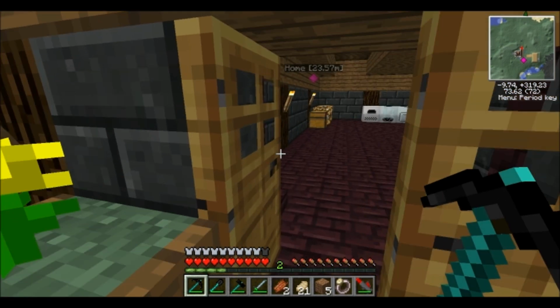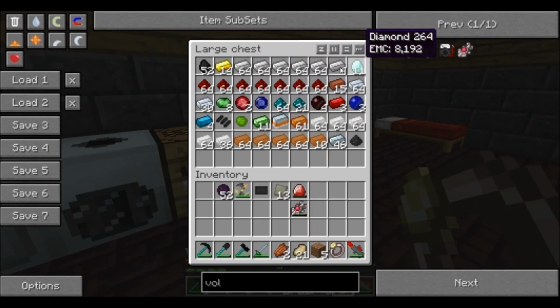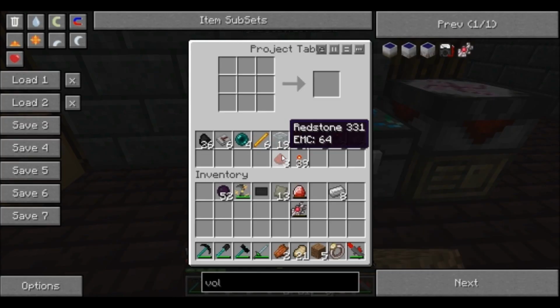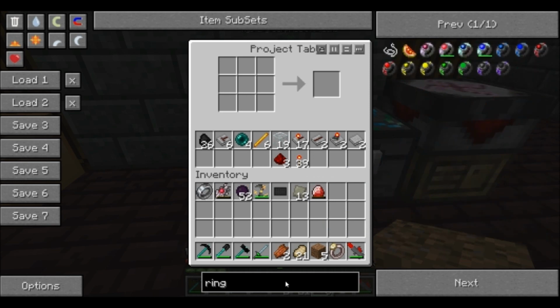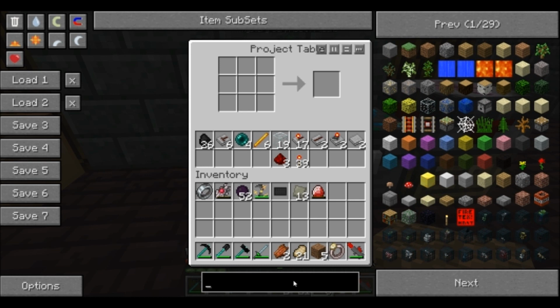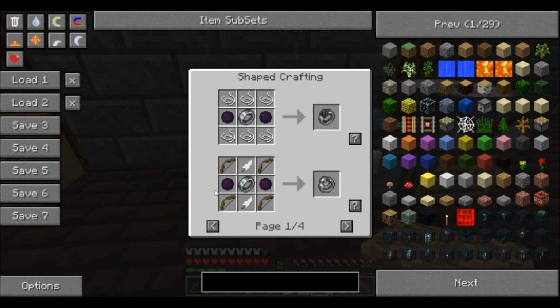So, rings. Okay, you need to make an iron band for everything, and that's 8 iron. With the vulcanite amulet, it's free, instead of using a lava bucket. Let's see, rings. Oops, I should search. Let's just hit R on this. It's not R, it's U. Reuses.